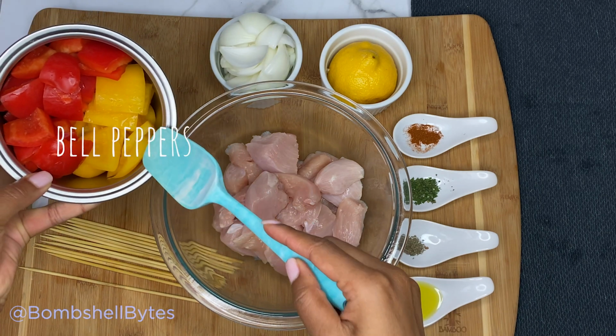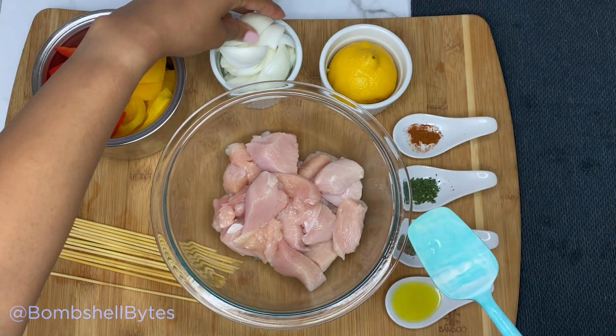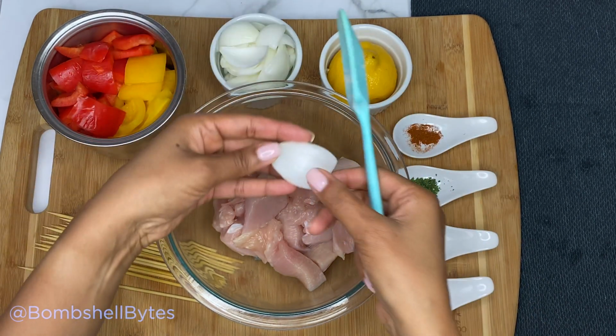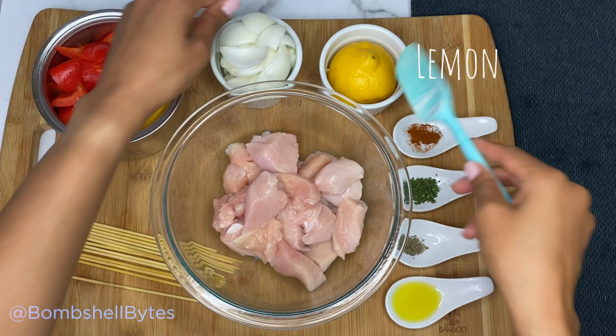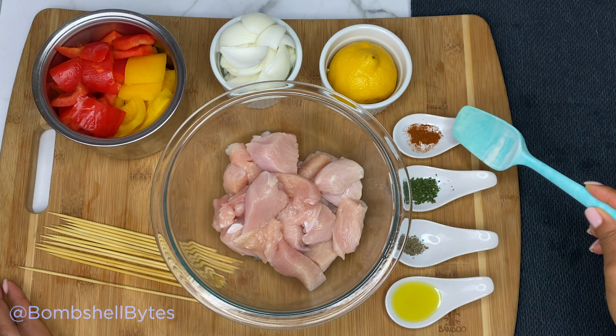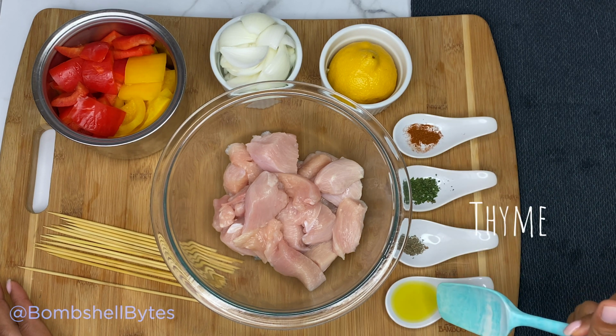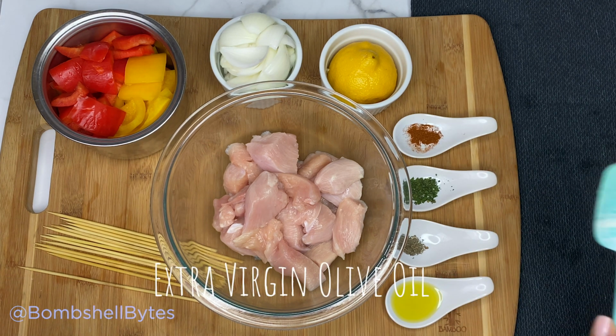So we have chicken. These were large bell peppers, onions that I quartered. So I cut them in quarters and then just peeled layer by layer. So lemon, paprika, parsley, thyme, and olive oil. And we're gonna do salt and pepper to taste.